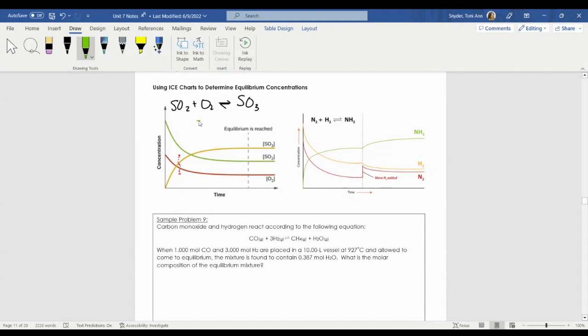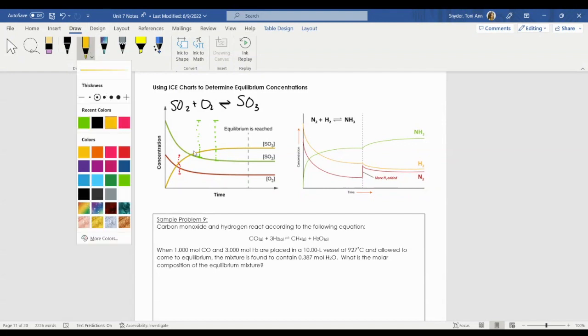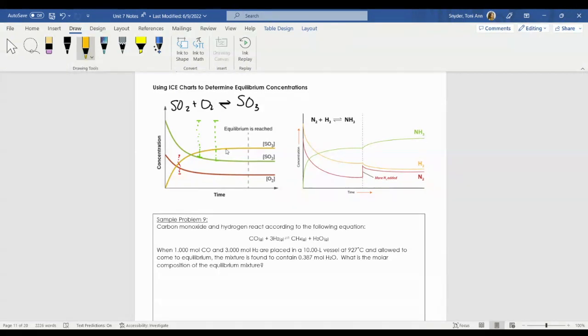So if I look, I'm starting off right about here, and I'm going down quite a bit more to reach equilibrium. That was not a great example. It should be going down to about here, a little bit more. And my SO3 is going up about the same amount as my SO2 goes down. So I'm going all the way up here when I reach equilibrium, and down to about here. It looks like this and this are equal, whereas this one is not. In fact, these two almost look double the amount.